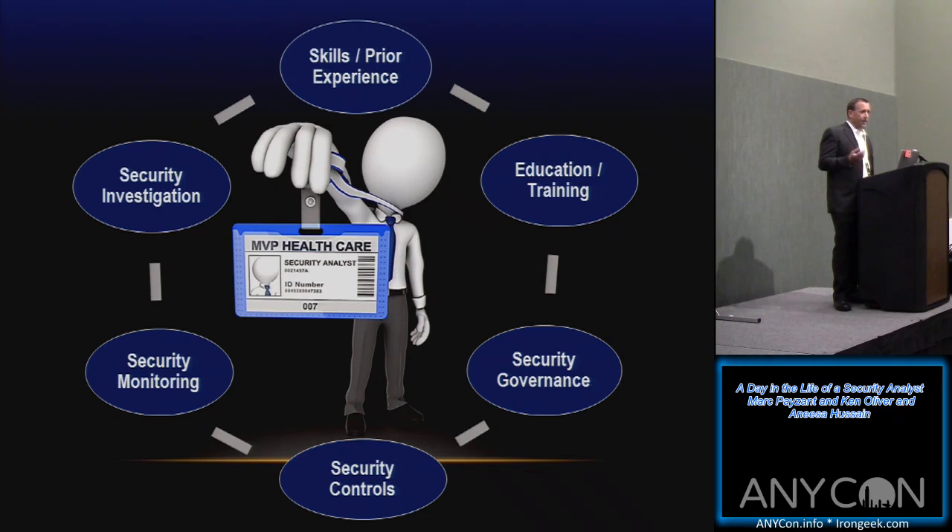For education and training, two of the folks speaking today are recent grads from the SUNY Albany informatics program with a concentration in cybersecurity — that's where we've been finding a lot of new talent. Training is also important; we send all our folks to conferences and have CISSPs on staff. It's important to continually educate yourself because the cybersecurity landscape is changing on a daily basis.